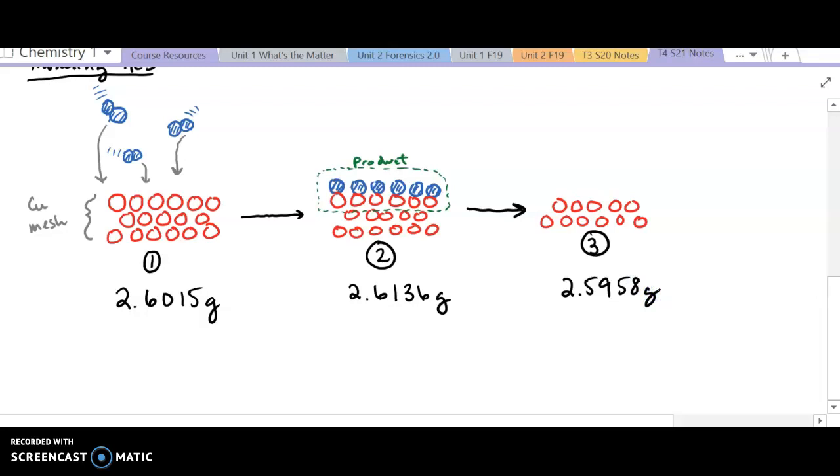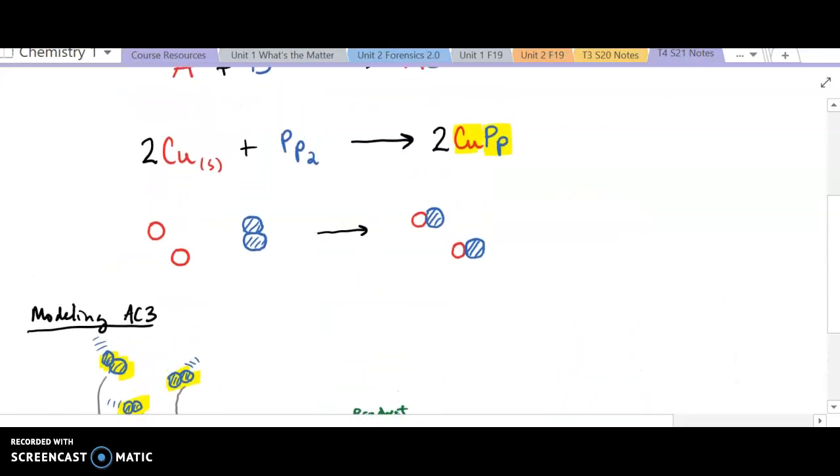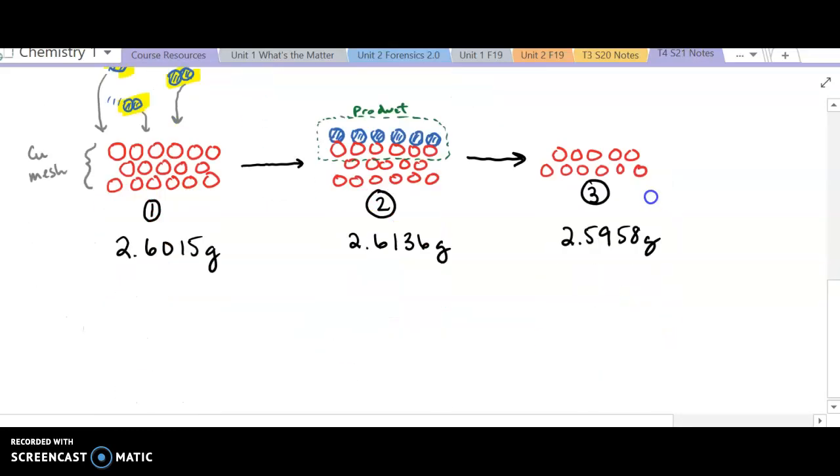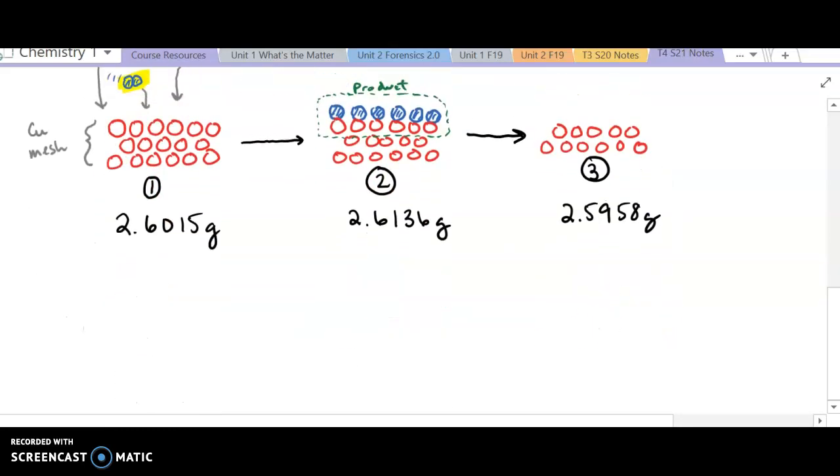Now, the whole point of this experiment was to see if we can learn something more about porphyrium. Porphyrium was that purple vapor that we reacted with the surface of the copper material. So, in order to understand this, we can take advantage of something that we know based upon the equation that's given. We know that the elements combine in a one-to-one ratio to make that particular compound, right? One atom of copper for every one atom of porphyrium. That's identified to us by just looking at the chemical formula of the product. That means those coefficients that you might see in the equation, those subscripts of the reactants, those aren't telling us what combination the atoms combine in. It's the chemical formula of the product that gives us that information. So, let's see if we can figure out some basic information. And this would be information that you need for the analysis section.